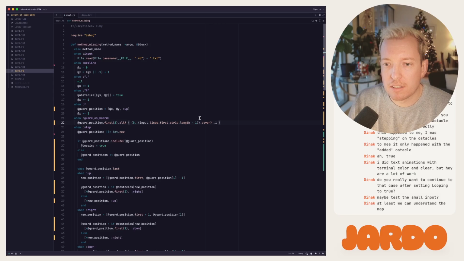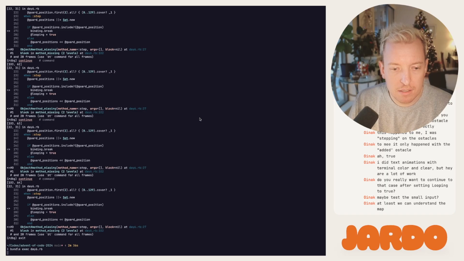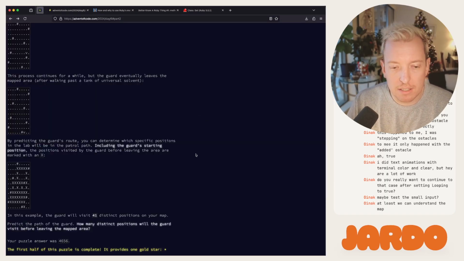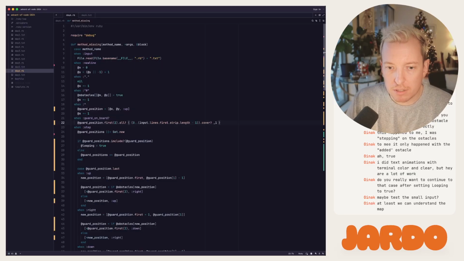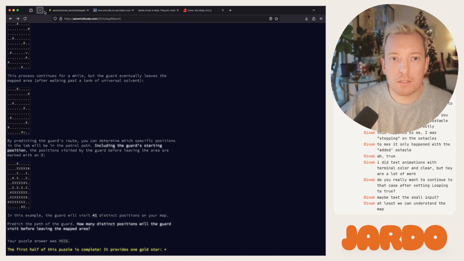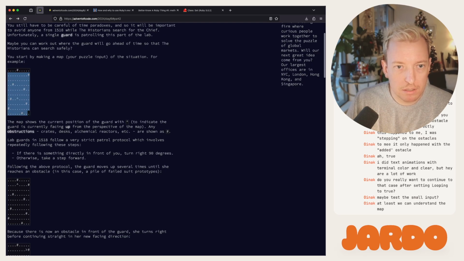Is that right? Yeah, so that's the right answer. So we can temporarily swap out our solution for the sample one, or our problem for the sample one.